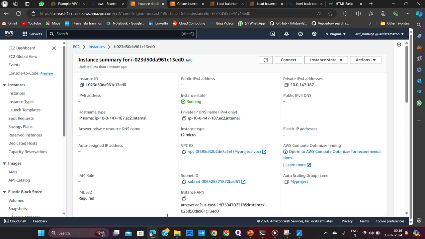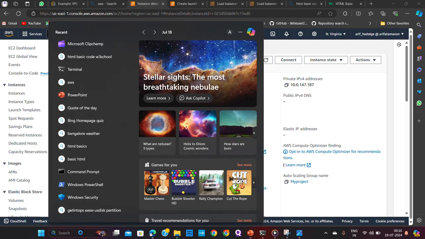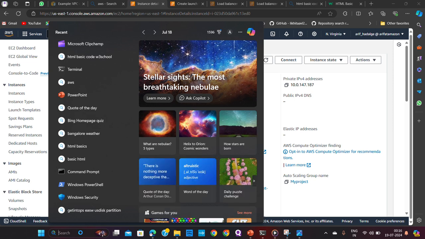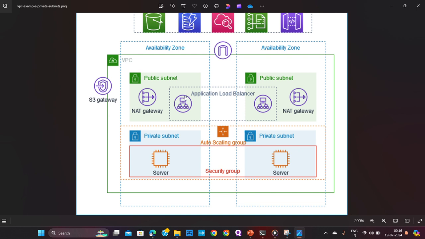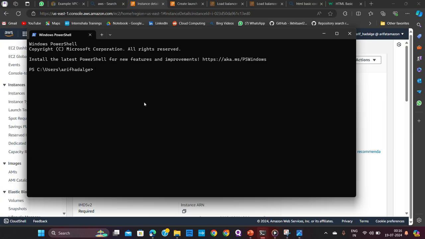So now what we're going to do is try to access the instances that are present in the private subnet. How we have got to do that is we are going to get into the private instances in the private subnet via the Bastion host that is in the public subnet. So the inbound traffic from the outside world is going to get inside of the private subnet via the Bastion host. So we are going to get into the Bastion host.